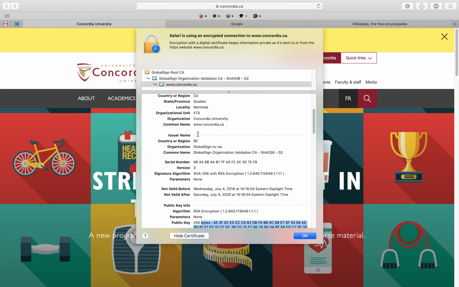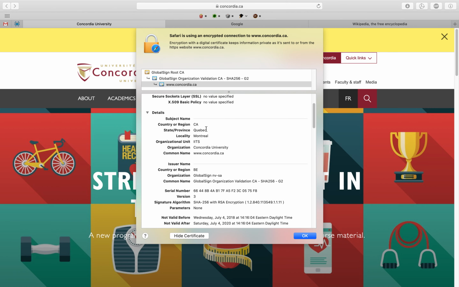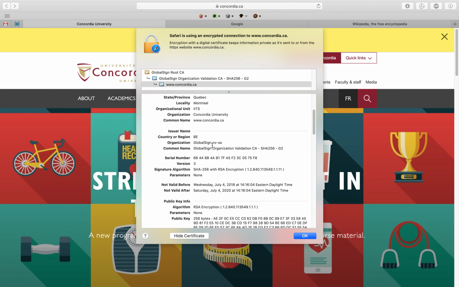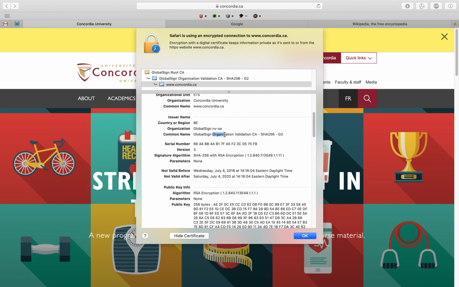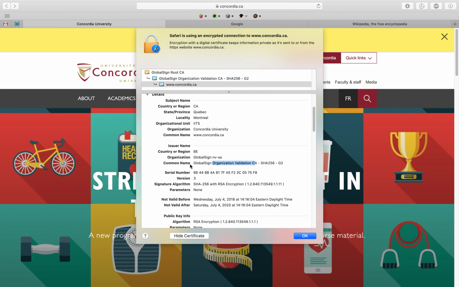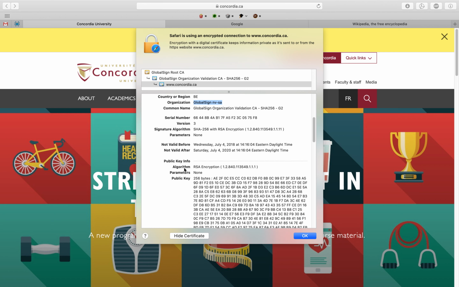And so you can see there's all sorts of other things. There is some information about the company itself. Whether this is actually validated or not, that's going to depend on who issued it. This is called organization validation, and so in this case, the CA that signed off on it is someone called GlobalSign, and they're attesting that they did validate some of this information.